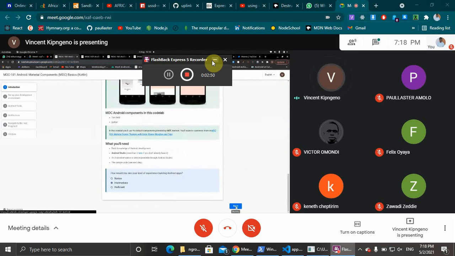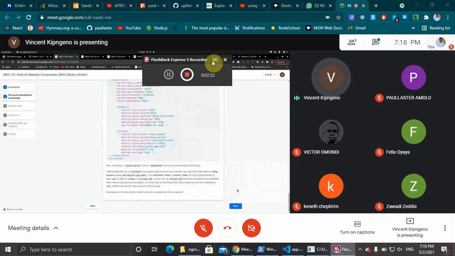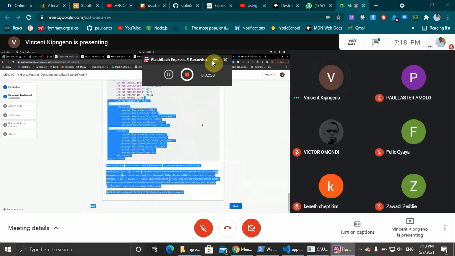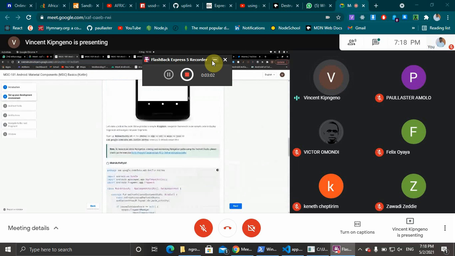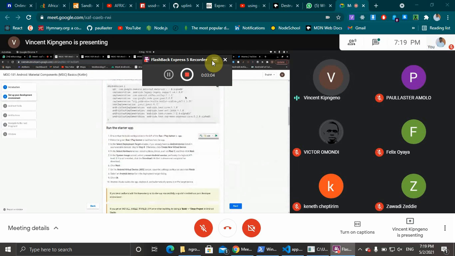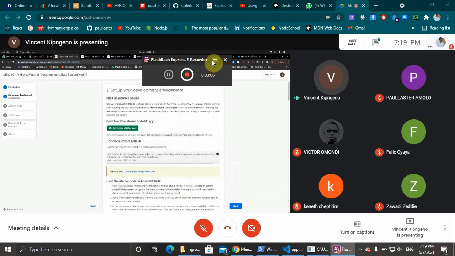So let's move to the page. In this case, assume that you already have Android Studio installed, but if you don't, there is a link in the introduction part for installing Android Studio. It's going to take time, so you just have to follow along as we develop this application.